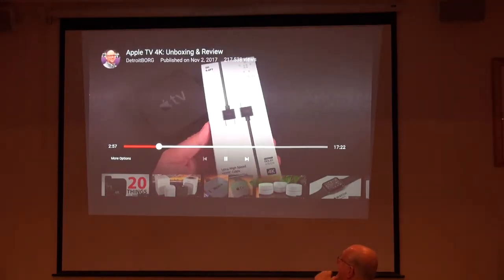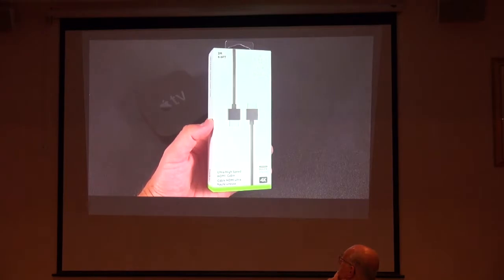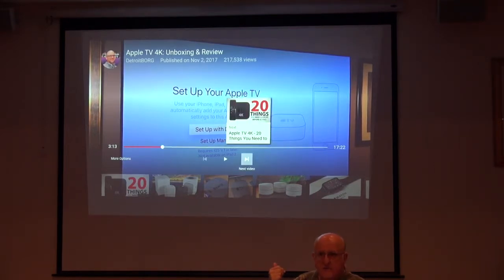It's very important to keep in mind that you will need your own 4K-capable HDMI cable because one is not included. Apple sells one from Belkin. Setup on the Apple TV is pretty simple — once you select your language and country, all you have to do is select whether you... Okay, this is a 17-minute video and I recommend you watch it. It's called the Apple TV 4K Unboxing and Review. It goes pretty fast — you can tell from the pace of the first three minutes you're going to have to pause a lot to pick up all of it. But I already did that, and that's sort of how I got the bullet points I'm going to hit today.